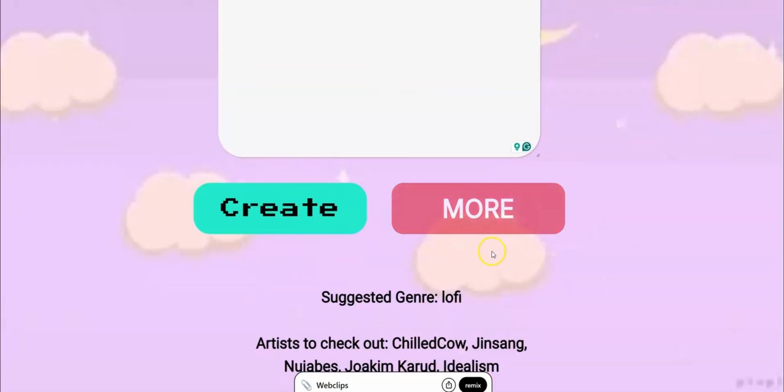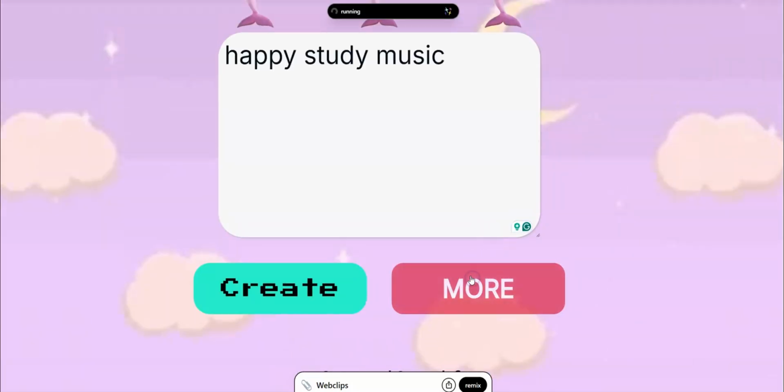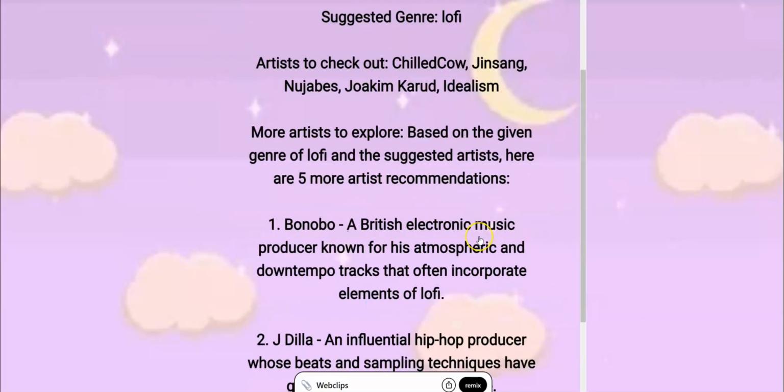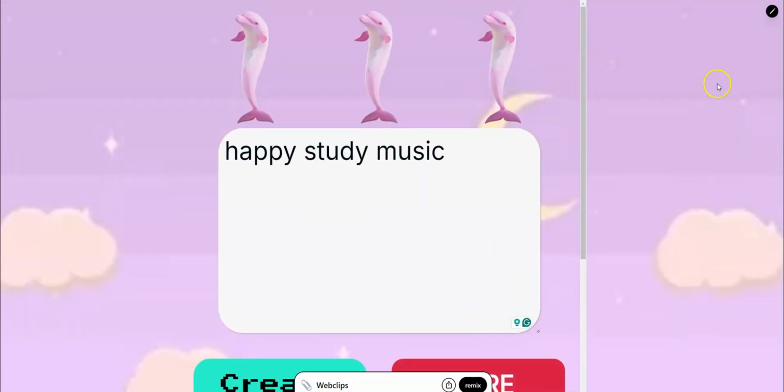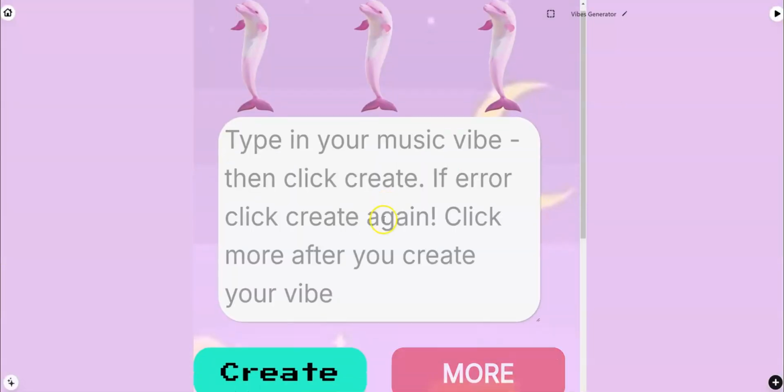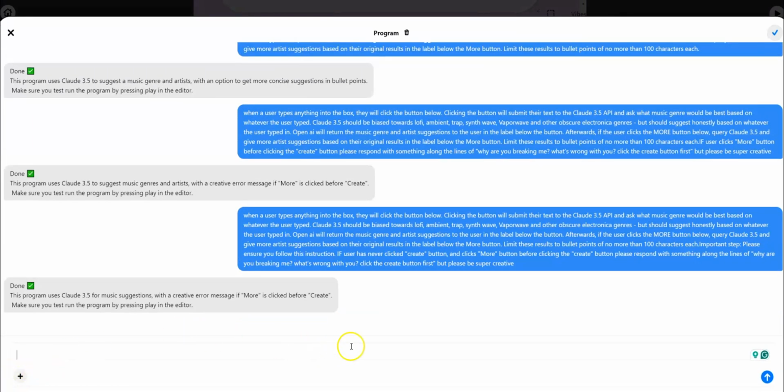Yeah, okay, sometimes you gotta really slam that create button. Okay, yep, there we go. So as you can see, it's ignoring my important instruction, and I'm sure there's a reason for that. But I was just being creative, and I'm not upset about that at all. My program still works for what I was doing. I was just trying to add the Easter egg. But hopefully this gives you kind of a back-end idea of how Webclips functions here.